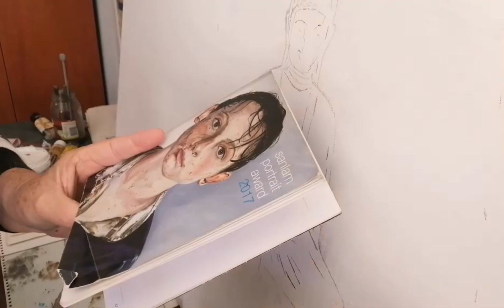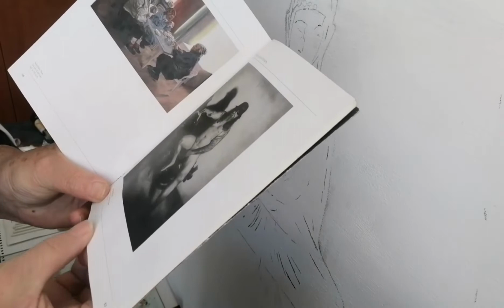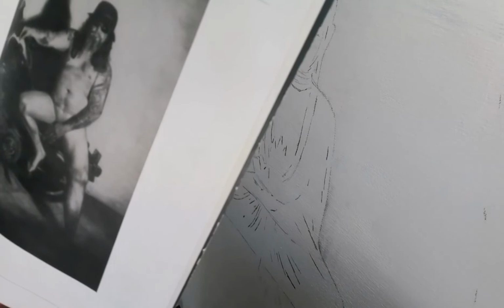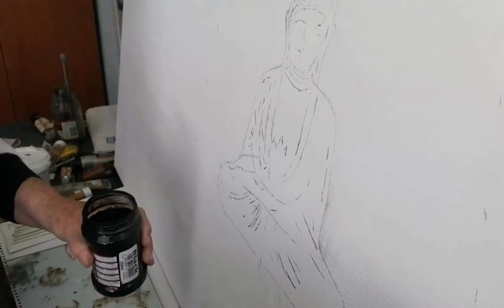Once before that, I've been in the Sanlam Portrait Awards 2017. This was the book that came out. They gave us books, and this was my print of Judge Me Not. It's a bit dusty. That I did. It actually made the top 40 of South Africa out of 1,437 entries. Not bad. I did the photography as well.